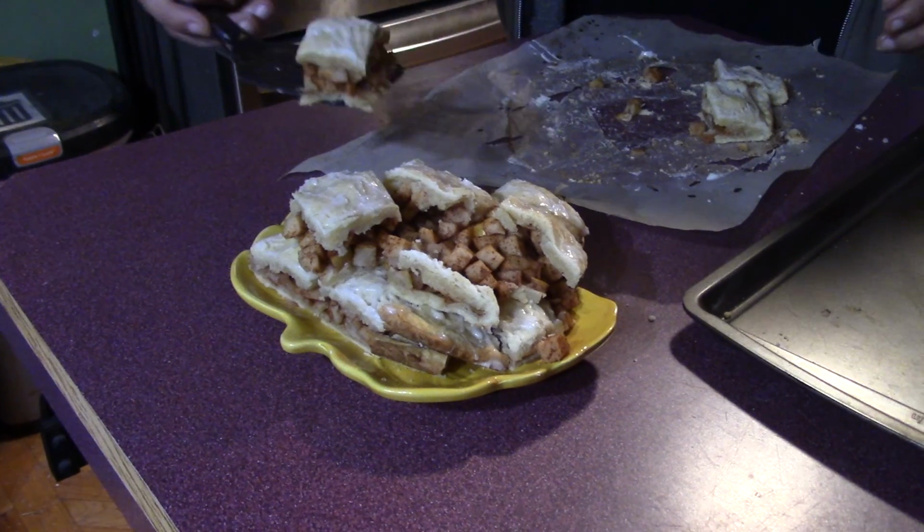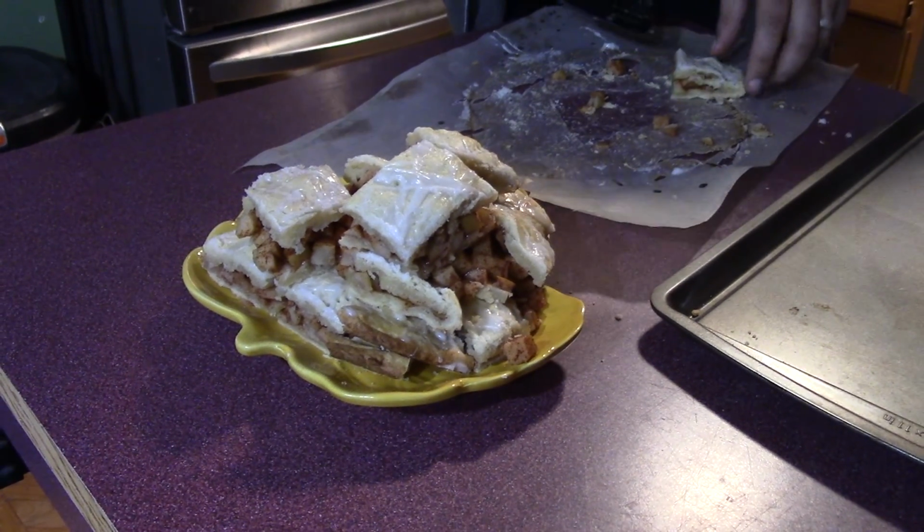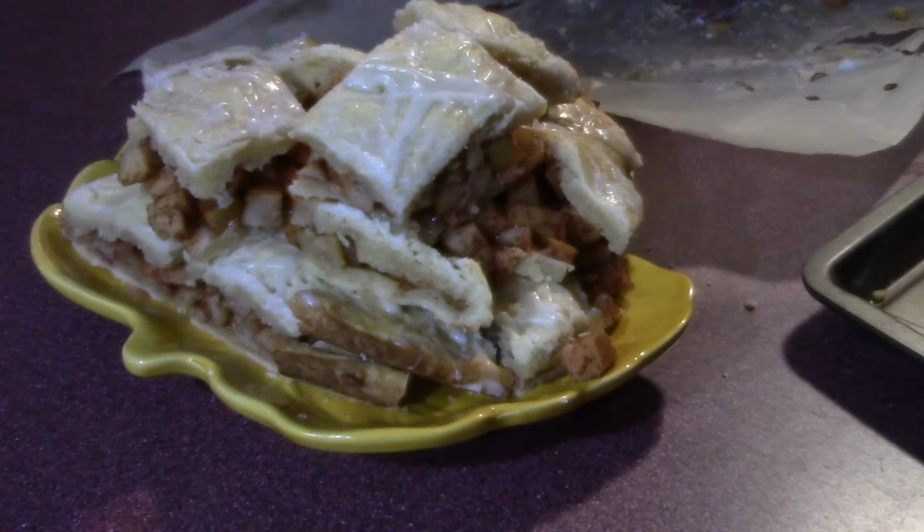The middle pieces have trouble staying together, so it kind of fell into a pile. Oh, Schnitten. Darn.